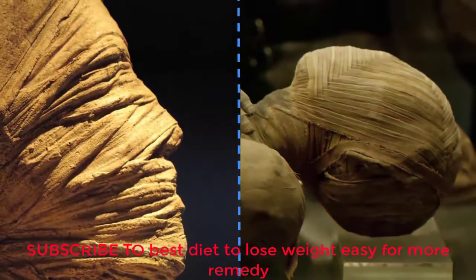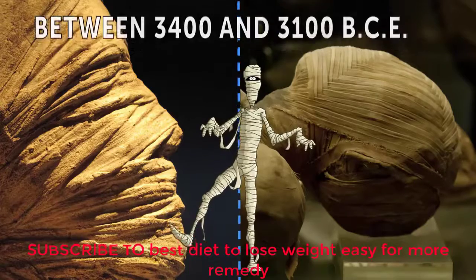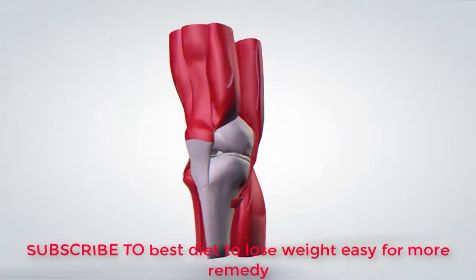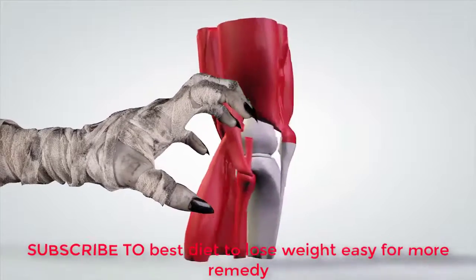As a matter of fact, scientists know that Ötzi the Iceman, Europe's oldest known natural human mummy, who supposedly lived between 3400 and 3100 BCE, suffered from arthritic pain. You see, we're like old buddies. Only the one of us makes the other's life a living nightmare.